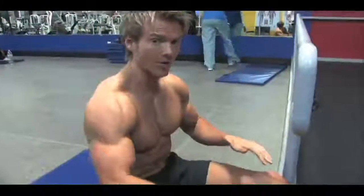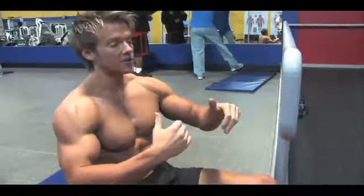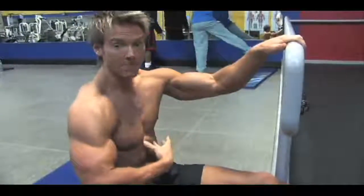Now I'm going to keep my feet down on this one and add a small weight in. So I'm adding further resistance to my upper abdomen.